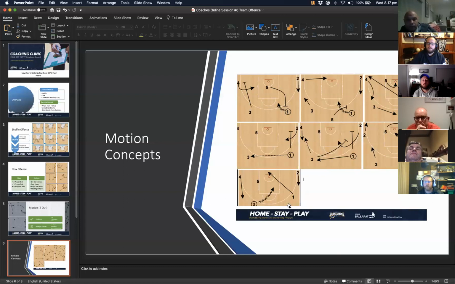Last one I wanted to speak about, which is much easier to do with video, which unfortunately I didn't have of any of the stuff that I'd taken, is double gapping. So this is one where, as you would have seen playing against a lot of pack defense in the last few years, when the 3-man might try and drive through the nail here, who's standing on the nail but the one guy's defender?